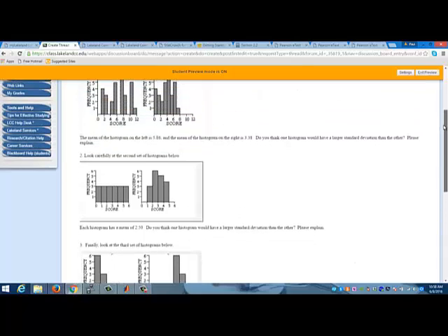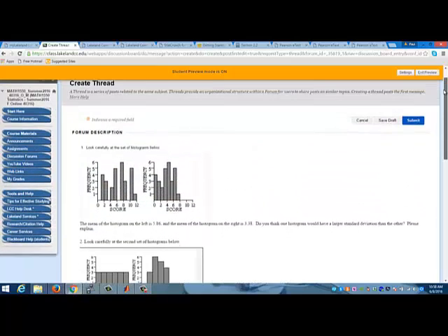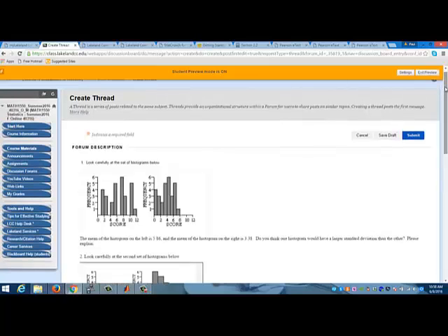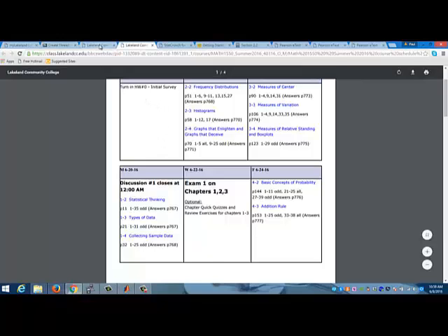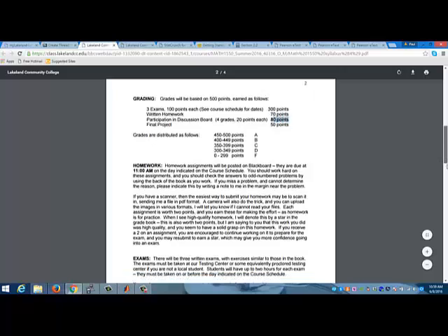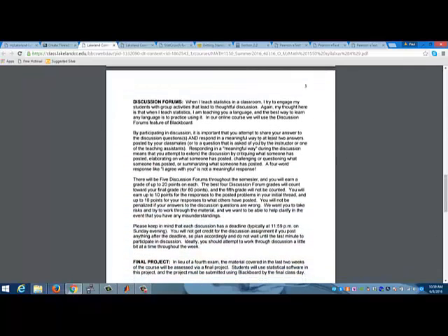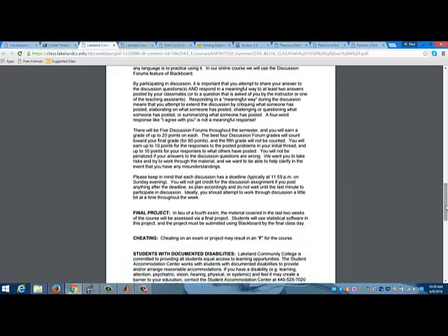And what I will do then is assign a total grade of 20 points. 10 points for what you post on your thread, and 10 points for how you react to other posts. And so ideally you create your thread sometime during the week, and then as the week progresses and you're working on your homework, maybe you will be able to comment on what other people say. You don't get graded on right or wrong in this discussion forum. That's not the point. This is not a test. Okay? Share your answers and respond in a meaningful way. But again, you're not penalized for being wrong. What you are getting is a participation grade. And this is, hopefully, to help us learn from each other.